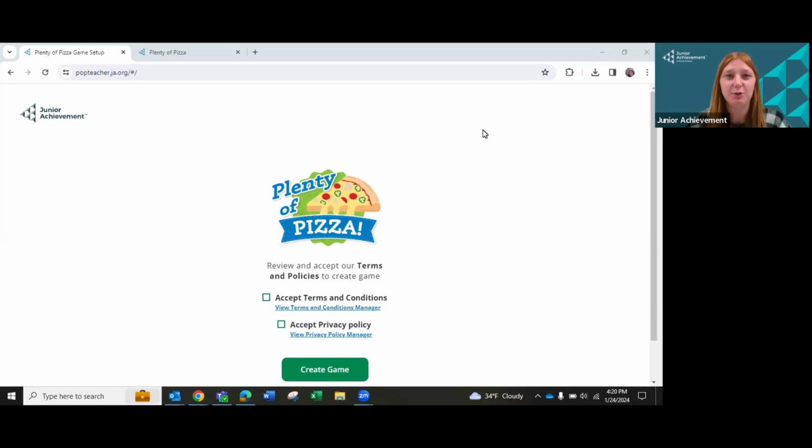Today, I'm going to show you how to log on to the game and navigate through via the teacher screen and the student screen. All the instructions are on page 13 of your guidebook. Also, you and the teacher should have received an email a week or two before you teach with all the instructions. I highly recommend you logging on before you teach just to get a handle on the game so you can see what the students are going to be looking at while they play.